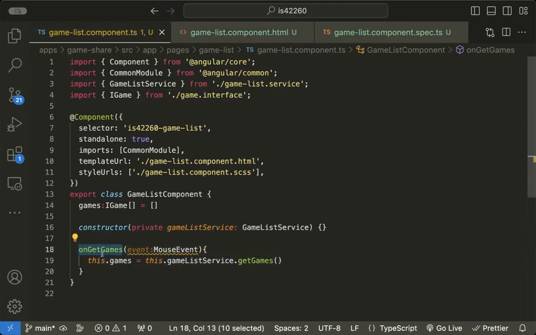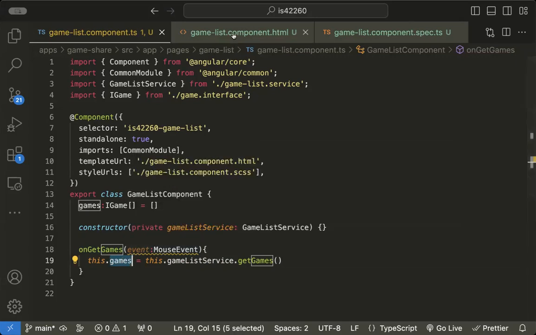If we hit this get games method, it calls the game list service's get games method, and we will return some games. That is the expected behavior. We should receive some games.